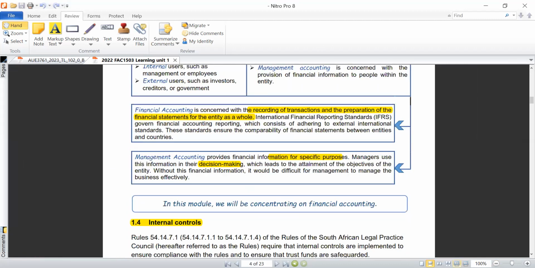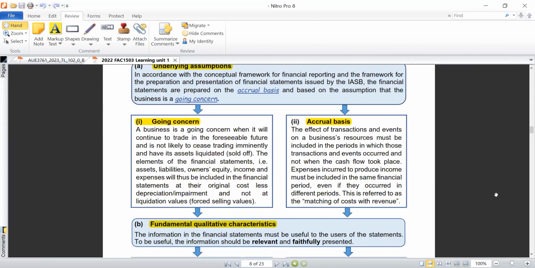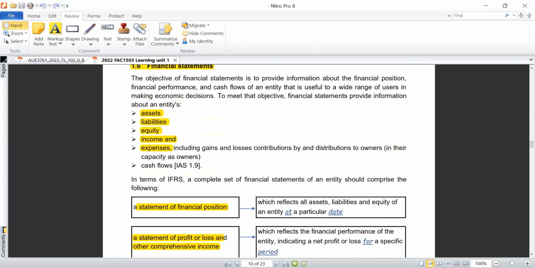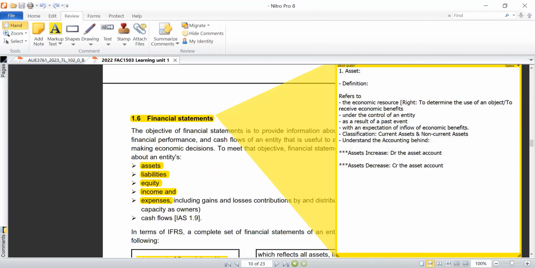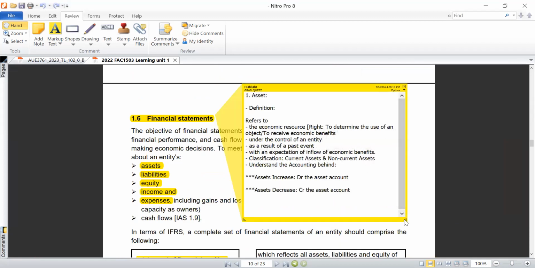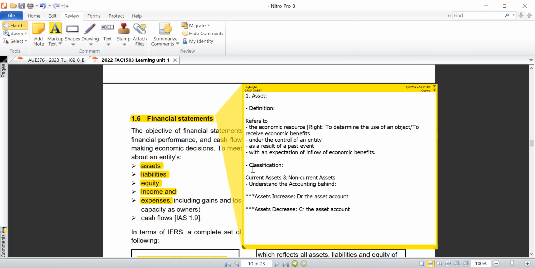All right. So I just want to go back to the footnote, because that's where I was summarizing these things for you guys. There we go. So I want to try and explain to you the classification of assets. The classification of assets over here. That's what I'm trying to explain. So let me do this so that it becomes easier.